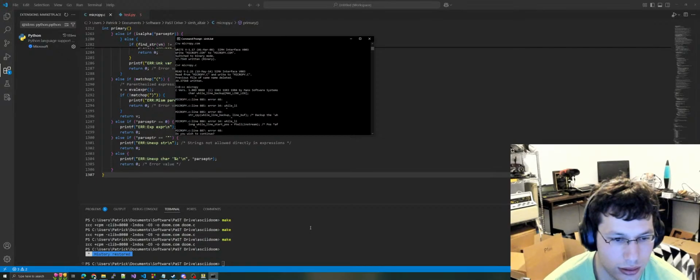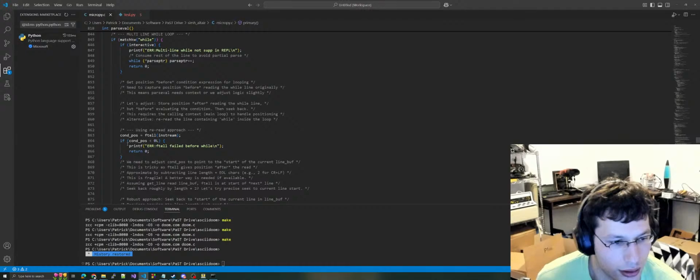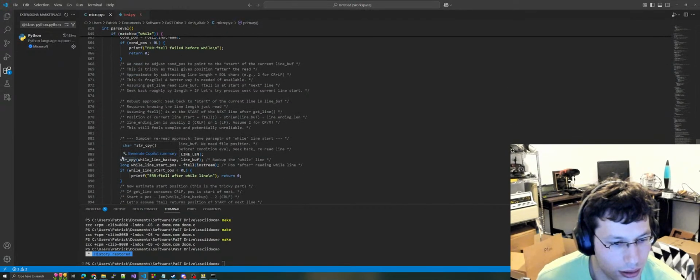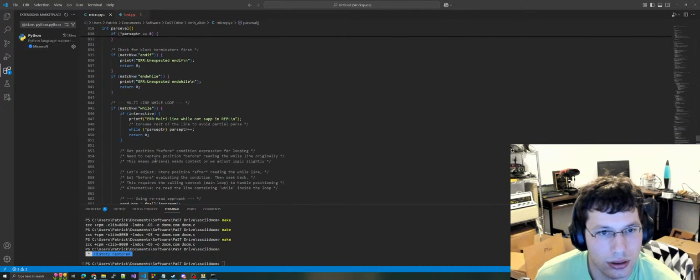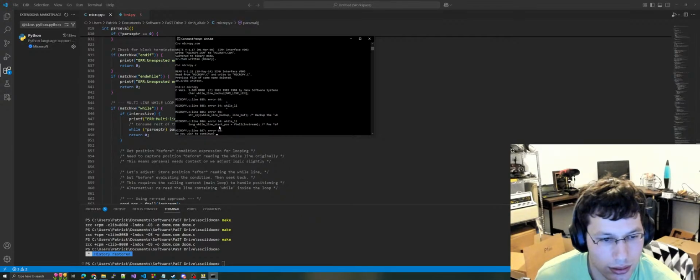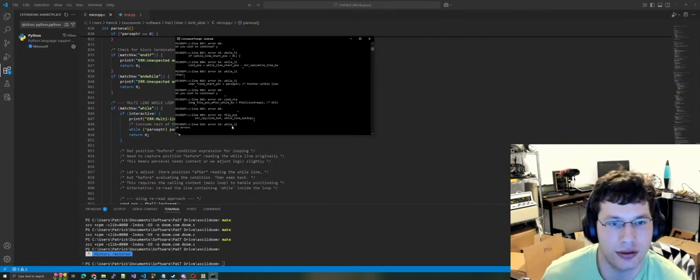What's going on? What's going on? Line 885. It's breaking down. It's breaking down. You see how this line shouldn't be here. This line should be at the top of scope. No, I can't ignore that error. No, like, see, yeah, you can't ignore the error.